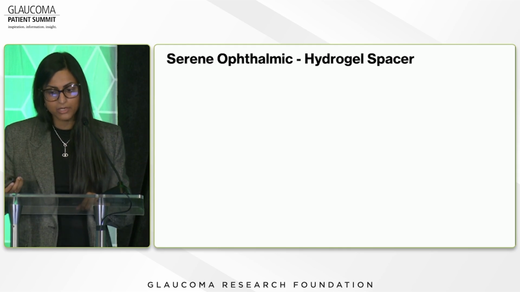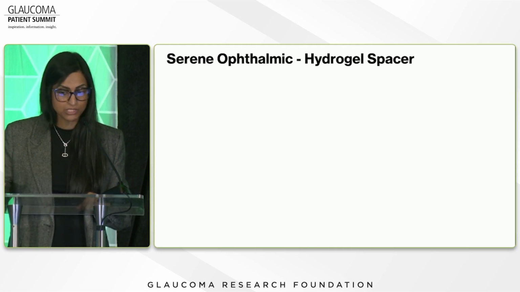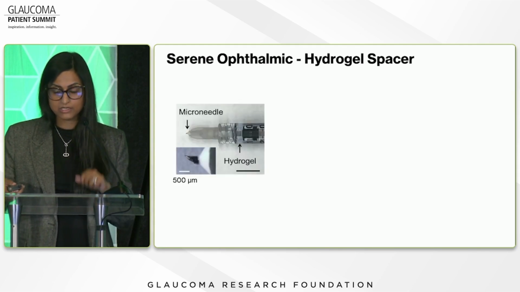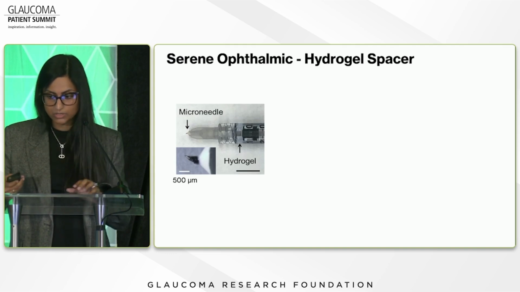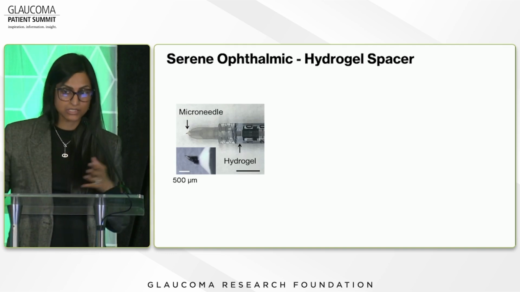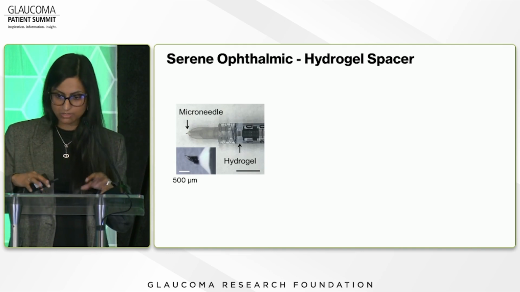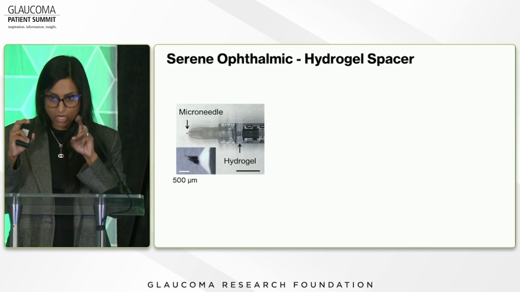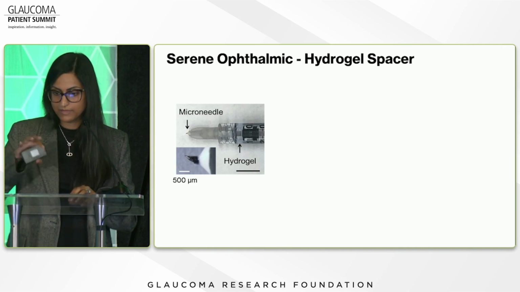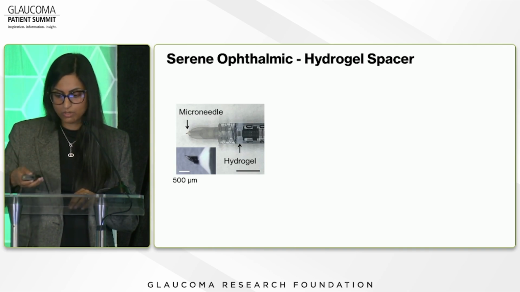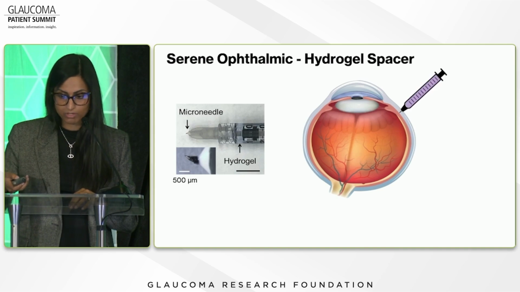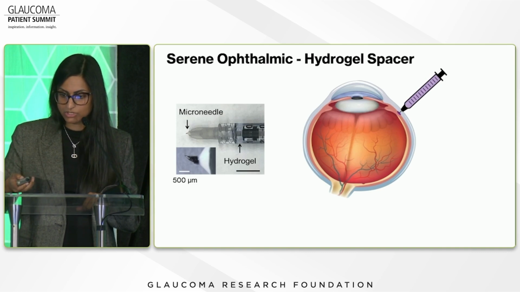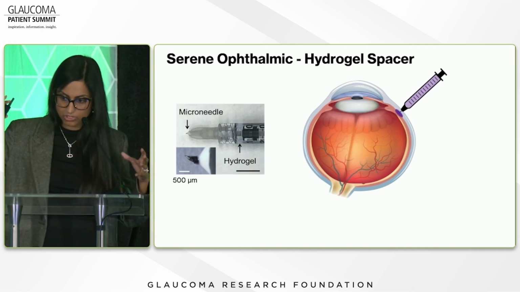And finally, I want to talk to you about something that's being developed by Serene Ophthalmic, which is a hydrogel spacer. So they're developing a device that can basically inject a tiny amount of gel into the deep wall of the eye where there's actually a secondary drainage pathway, which I have not focused on. We focused on the traditional primary drainage pathway of aqueous fluid. There is a non-traditional secondary drainage pathway that this device focuses on. And so with this tiny needle, you aim into the area where that secondary drainage pathway exists, and you basically inject a tiny amount of gel that goes in there and enlarges it.